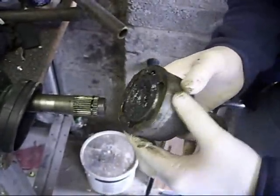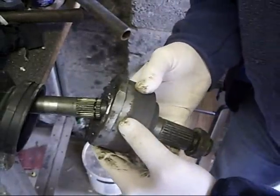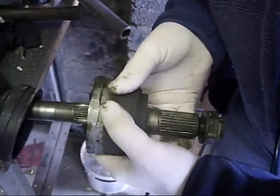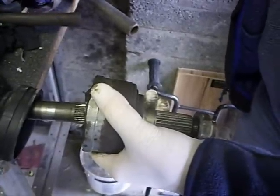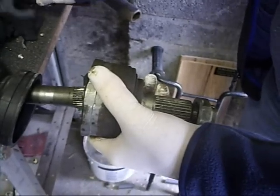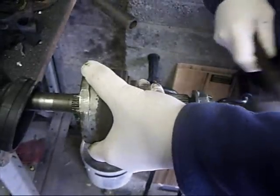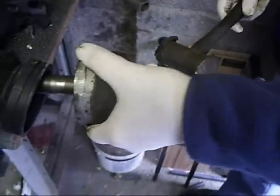And now we will put the CV joint back on. Make sure it's tight in the vise. Just the reversal of the taking off. So we'll just tap it on, hopefully. That's it now, it's home.